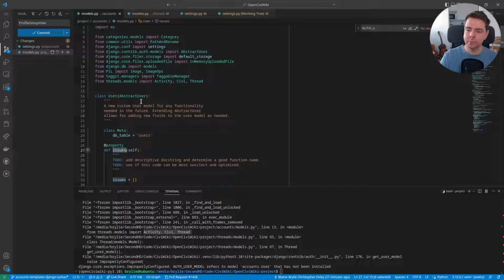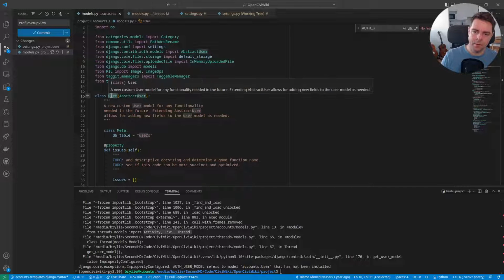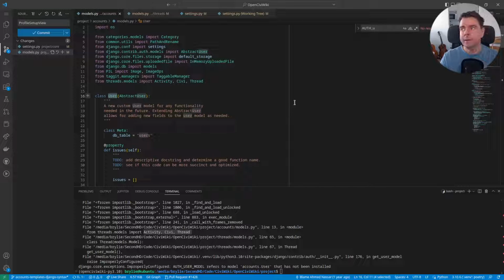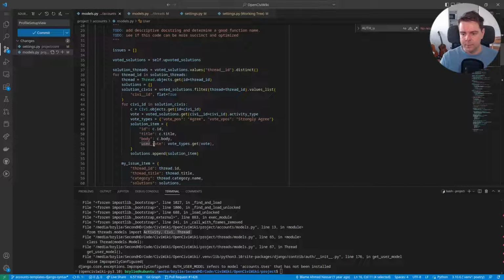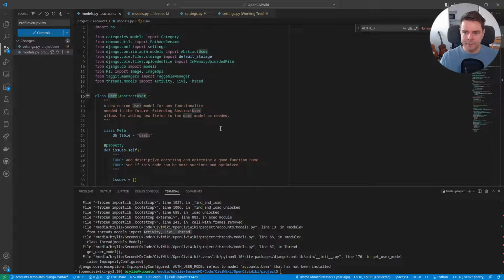this is a downfall of object orientation, that the user, not just the model, the class has a dependency on civics and threads, which have a dependency on the user model.